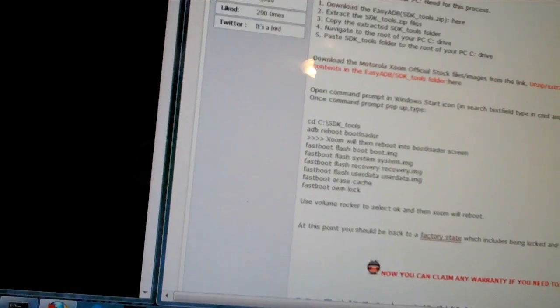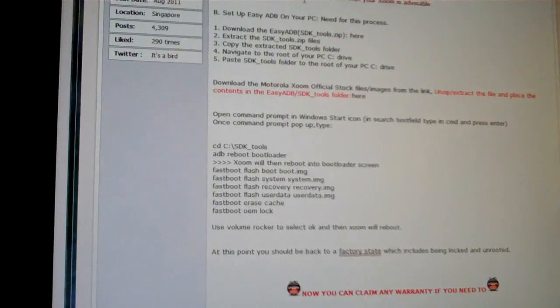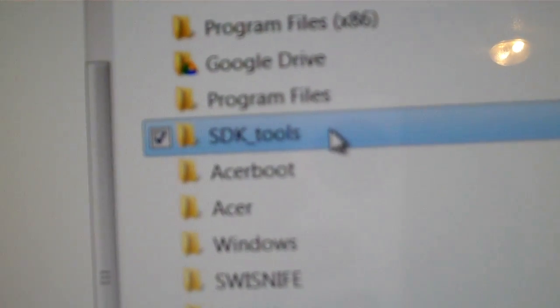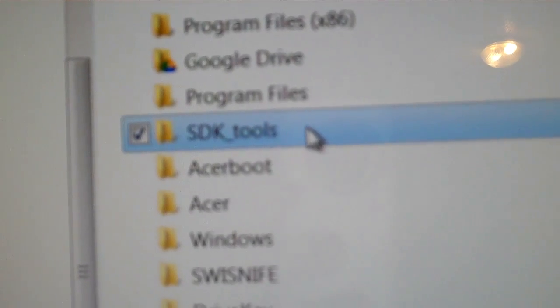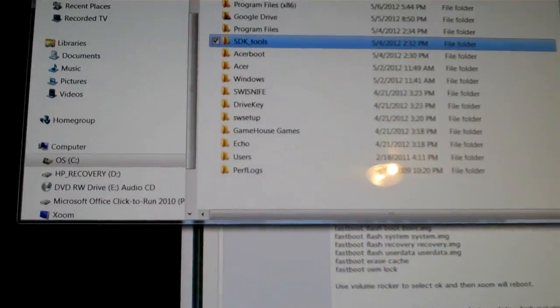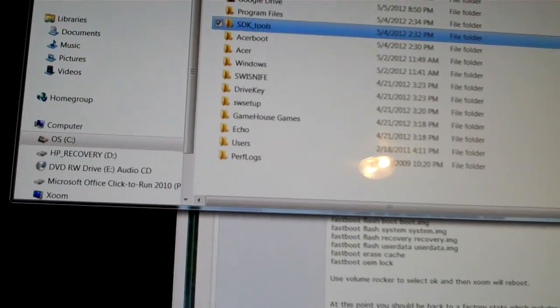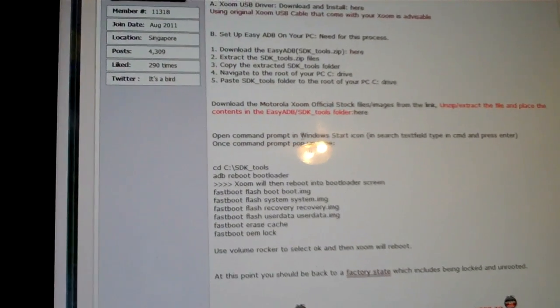You'll extract the SDK tools folder and copy that folder to the root of your C drive. You'd go to C, and now we would see SDK tools right there at the root of my C drive. Alright. You have to extract that folder from the zip that you download.